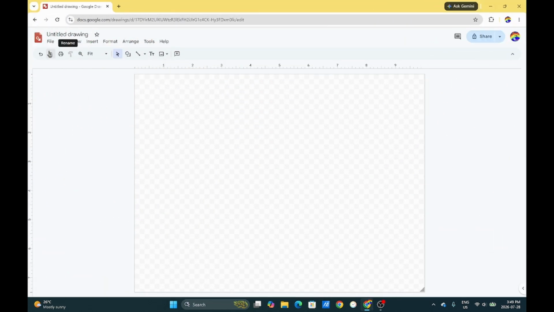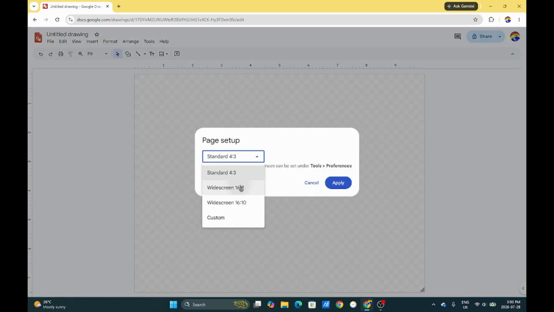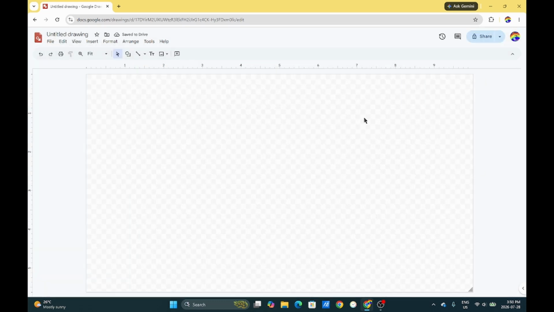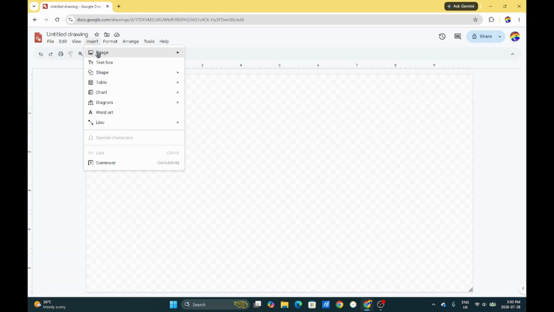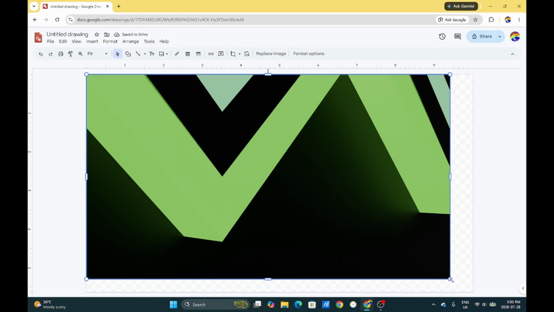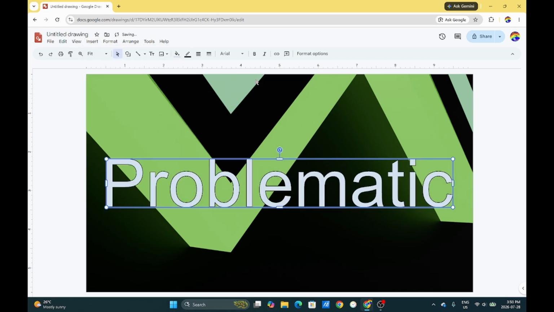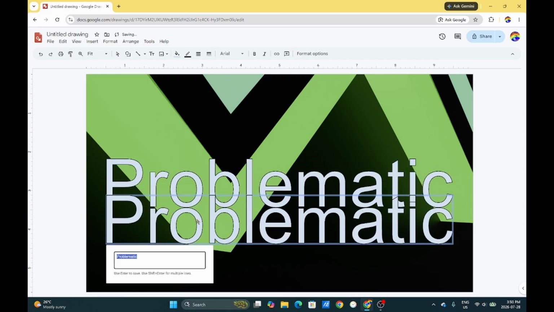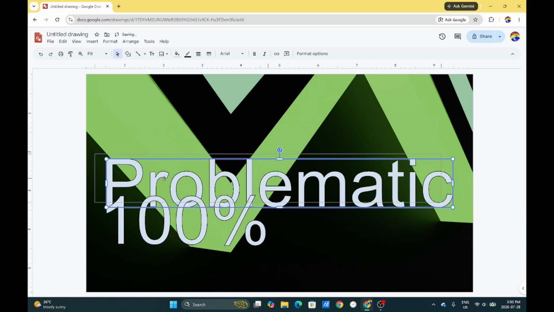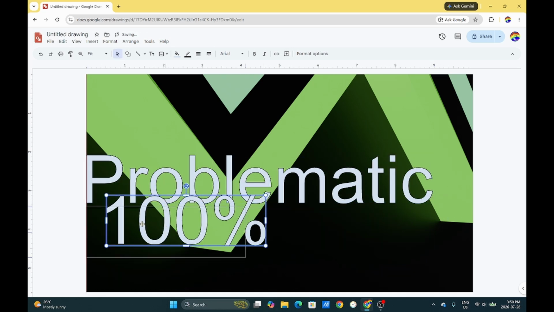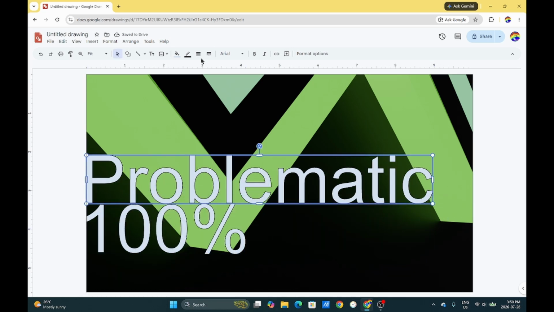Okay, now what I did was I changed the paste setup to 16:9, which is the correct aspect ratio. And you're going to add the image. So here I have the image I just rendered, and it doesn't look as good as the others because I didn't make the bottom part. And you're going to add a blur layer. And you're going to add another one, 100%, and lay them out as you want. So this is pretty good.